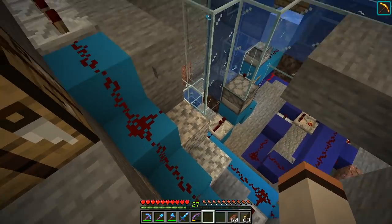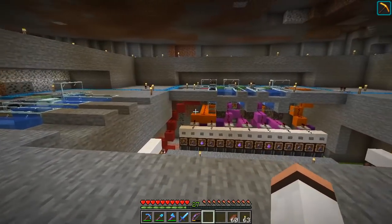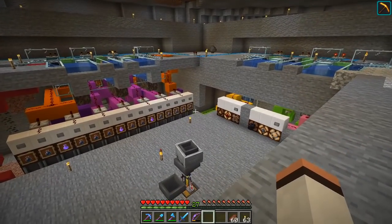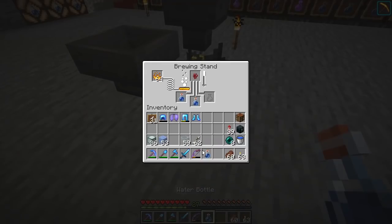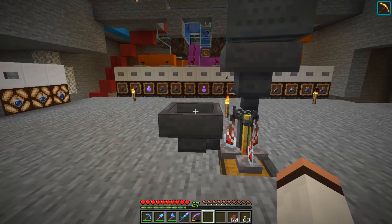Let's connect the line back up again. Hit this. They'll all fly in order, I hope. Let's look. Yes. Yes. Yes. Yes! And... Uh-oh. Bottle missed. Oh, we might need to put one of these hopper things down here as well.